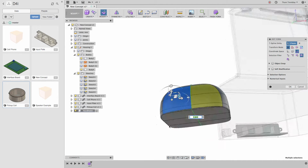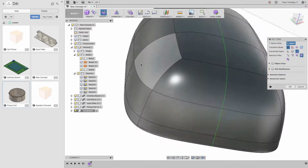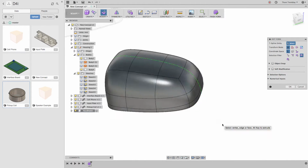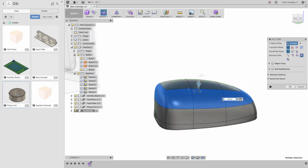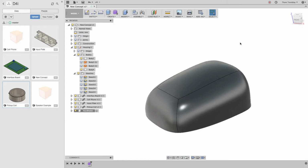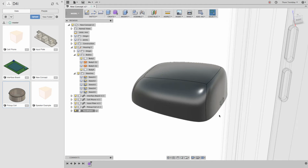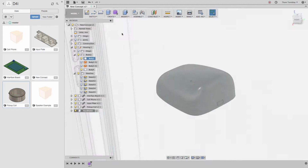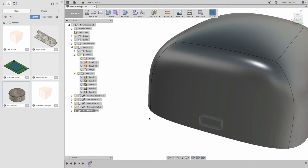The Edit Form tool gives you the ability to move, rotate, and scale faces, edges, and vertices in a T-spline body. When I'm done, I'll click Finish Form and it will turn into a solid model. Now I'm able to start thinking about how I'm going to connect this to the main body.